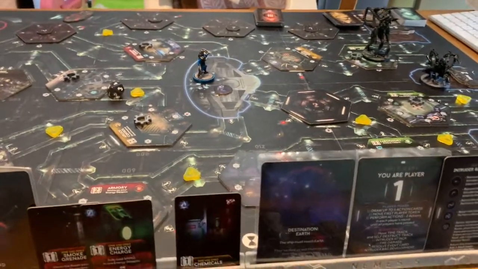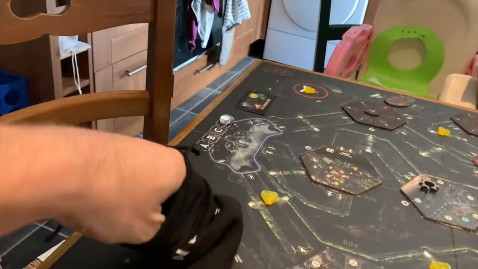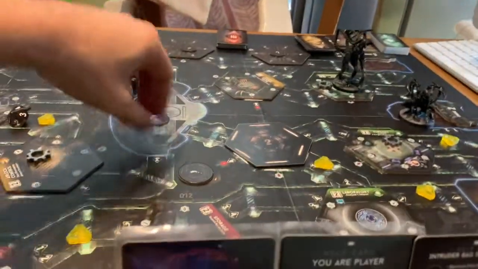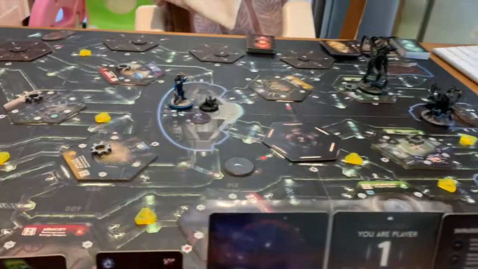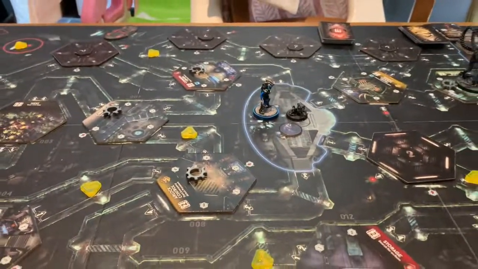Now, the question is, what comes out? I bet you it's the queen. This has happened so many times. Oh, it's only a larva. And it won't attack. Ooh. And now no noise. This could be nice. I've got two cards. Okay, hang on. A larva, you just have to do one damage of any kind.